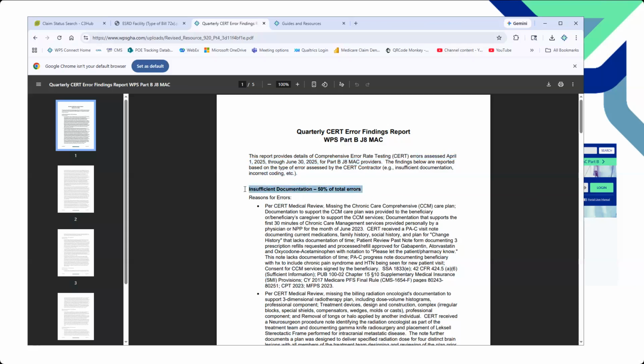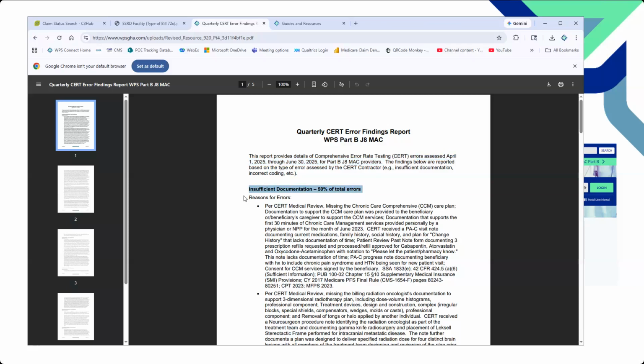This has been holding steady for the last few years. This is our largest category of errors. What does that mean? That means that something was missing from that documentation that you sent to the CERT contractor.